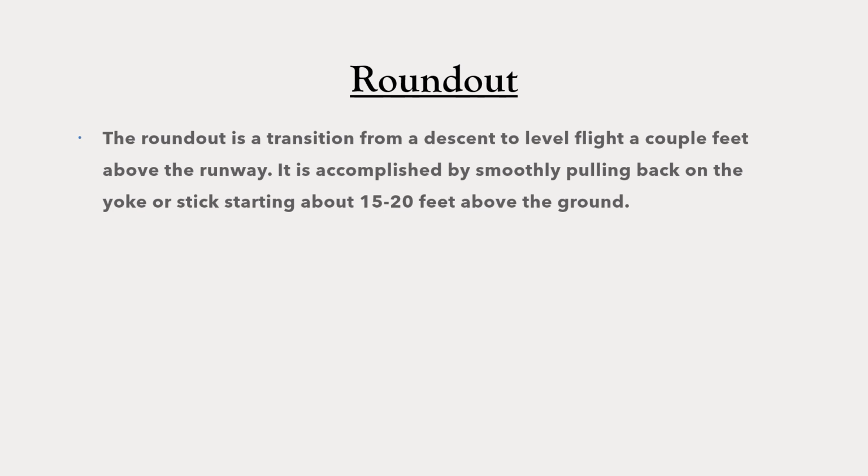We're no longer using pitch to control speed and power to control our descent rate. Now we're using pitch to control the descent. And we really are only thinking about those transient effects of pitch, because the round out and the flare are transient events and we won't be in them long enough for the lasting effects of a pitch change to take effect.